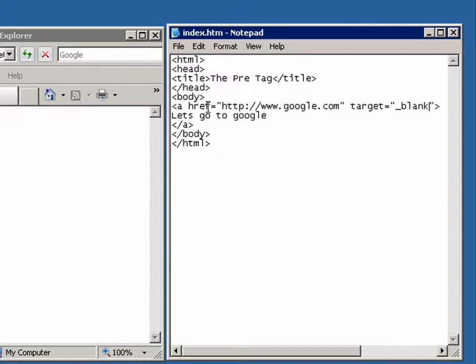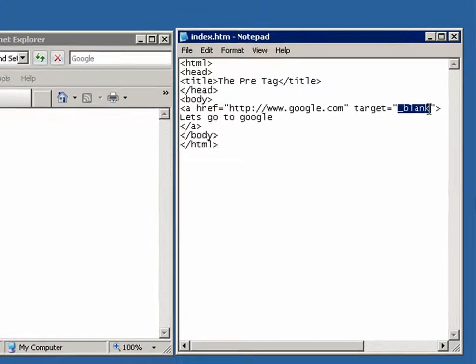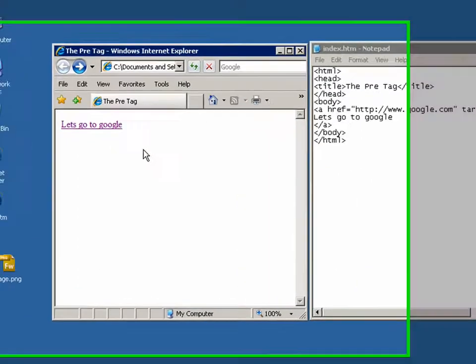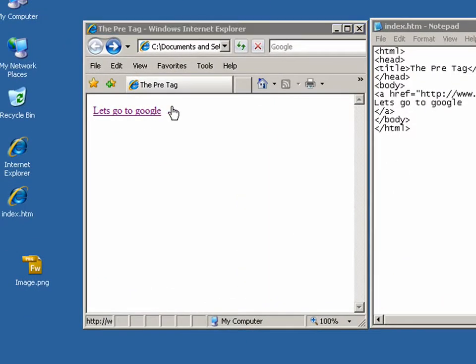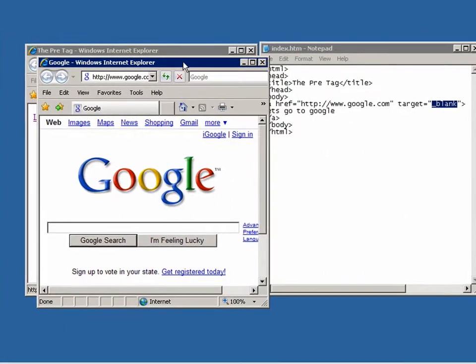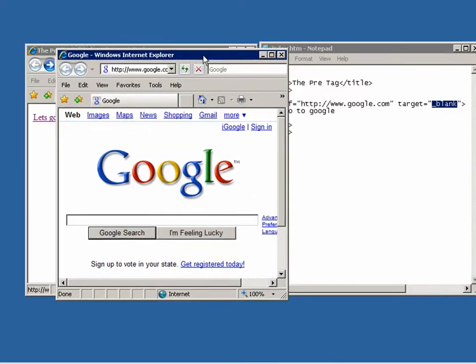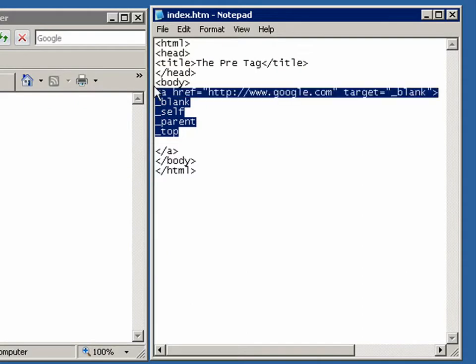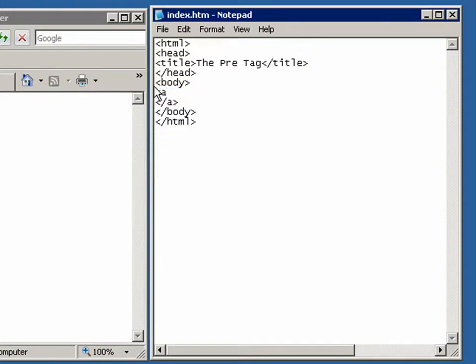Alright, so we're telling the web page that I want to open this up in a separate web page, in a blank page. So let's refresh this and let's click on it. There's our new page. See that? New page.